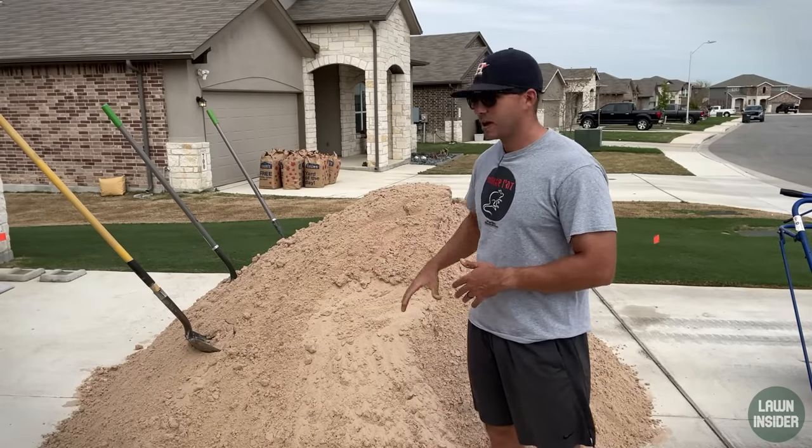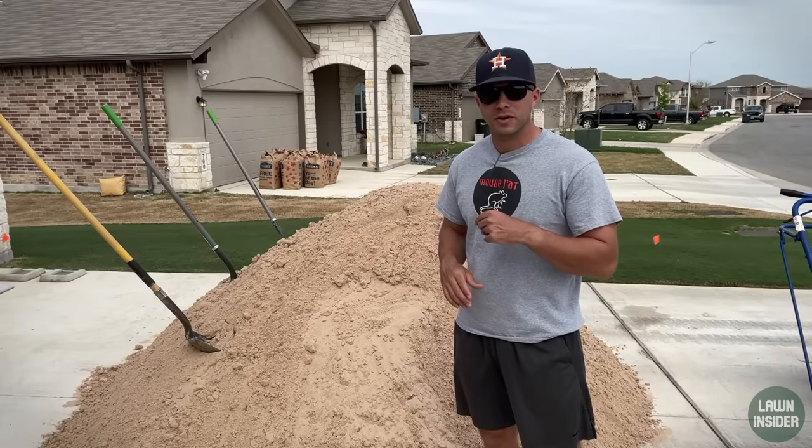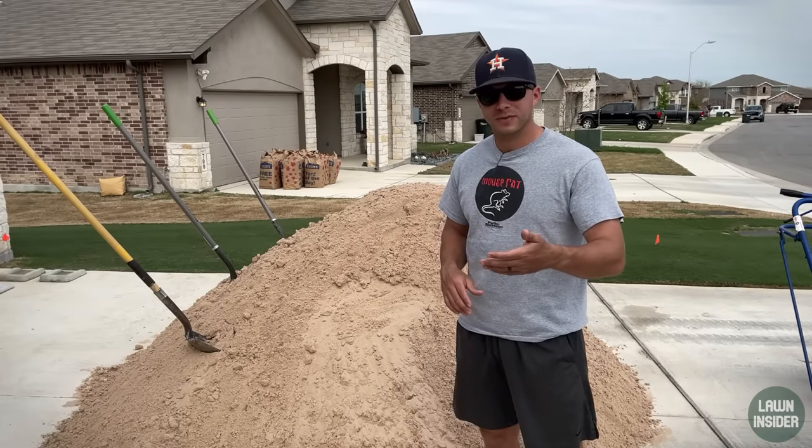When it comes to how much sand you actually need, the rule of thumb is to go with 1 yard of sand per 1,000 square feet of lawn.